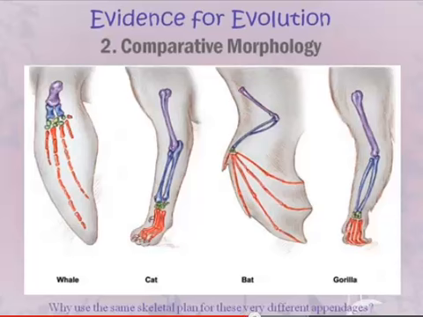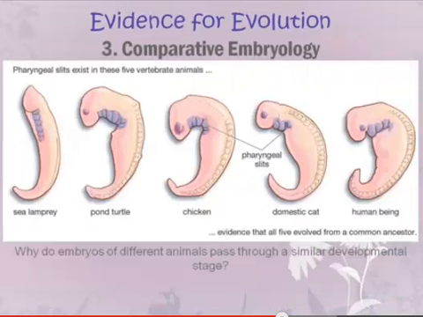But here you have some organisms that have different limbs, but if you look, the bones are colored in a way so you can see that each of these limbs start with a big, strong bone. Next come two smaller bones, then a set of green bones, and then groups of red bones. We just think that this is an interesting idea, and it leads to the idea that, hey, maybe we all had a common ancestor.